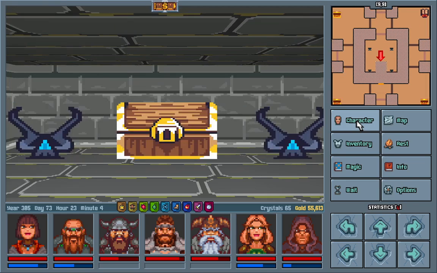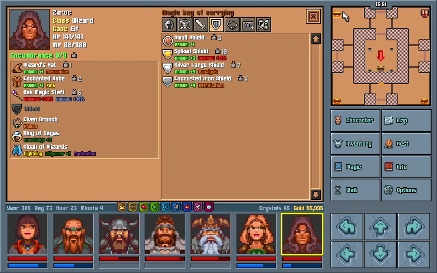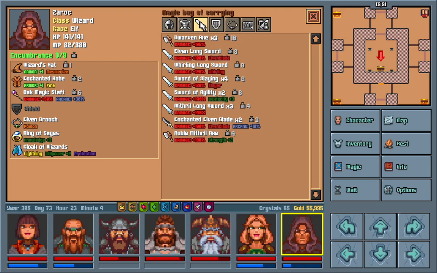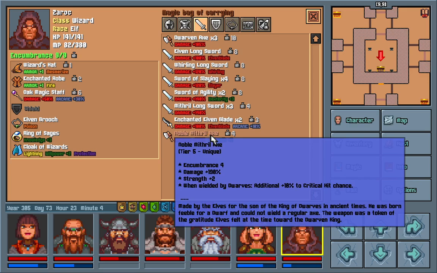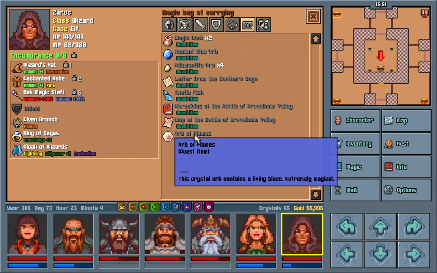So, what do we get out of here? Noble Mithril Axe and Orb of Flames. Wow, what is the Orb of Flames? Is it a weapon? But I do like the axe. I mean, it's a dwarven weapon. Made by the elves for the son of the king of dwarves in ancient times, he was born feeble for a dwarf and could not wield a regular axe. Aww. The weapon was a token of gratitude the elves felt at the time towards the dwarven king. But what about the Orb of Flames? Yeah, it's a quest item.